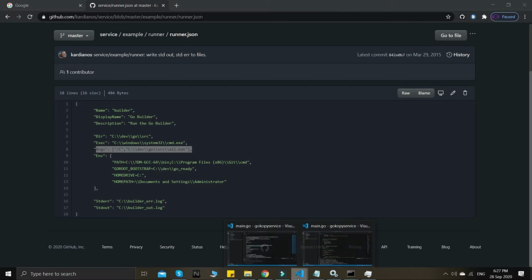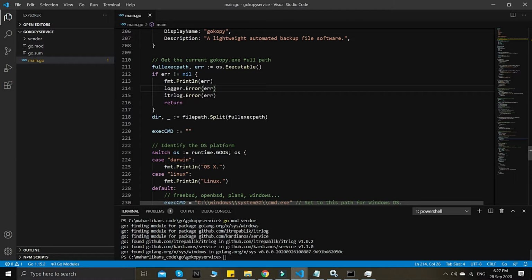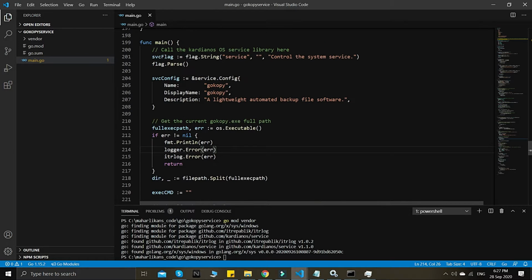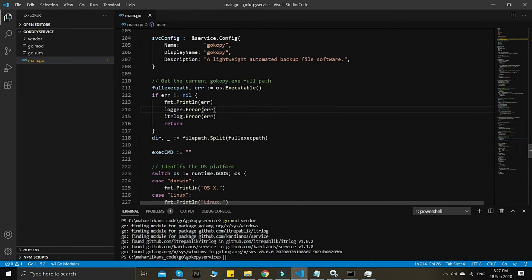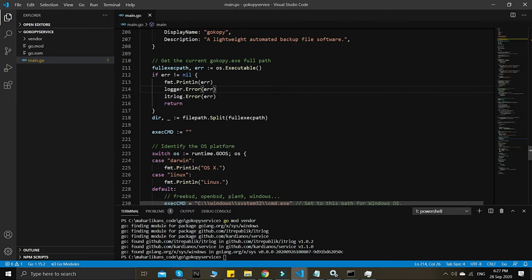But in our case, I purposely changed it because I don't want to use that JSON there. I don't want to put all the configuration outside. Maybe the user might change it for any reason. I don't want this. Then use this to detect where the OS executable is.